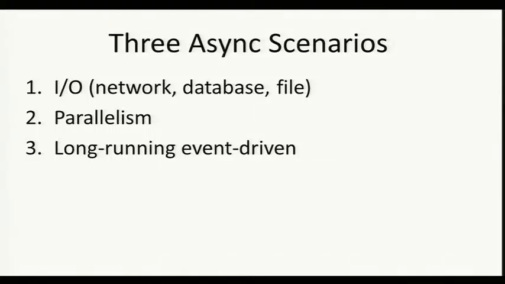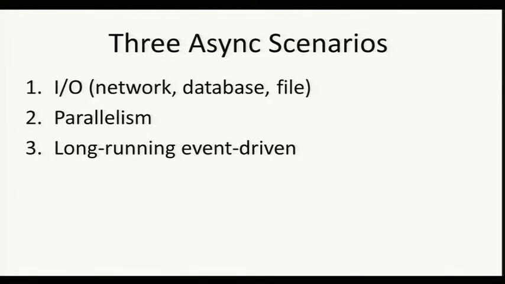Okay, so now that we have a good understanding of how async in .NET has evolved over the numerous versions, and how ASP.NET deals with requests and moving from one thread to another, let's have a look at the concrete scenarios when you'd actually want to use these async points that Levi just alluded to in ASP.NET. There are really three concrete scenarios where you should be thinking about using asynchrony in your ASP.NET application. The first one, the most popular one that people associate with this, is I/O. This is any time that your code is calling out outside the realm of your app domain and essentially making a network call, hitting a database, or even just hitting the file system, whether that be local or on another box. The second one is to do with parallelism.